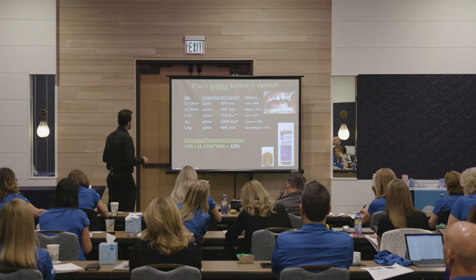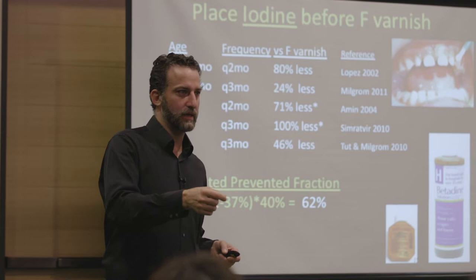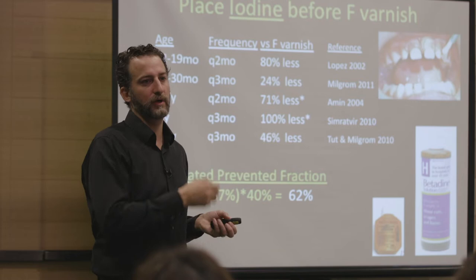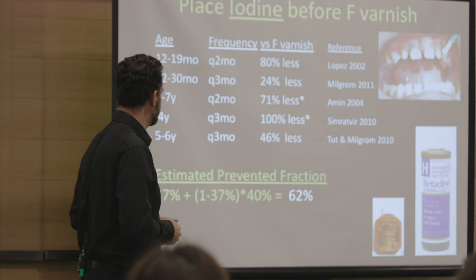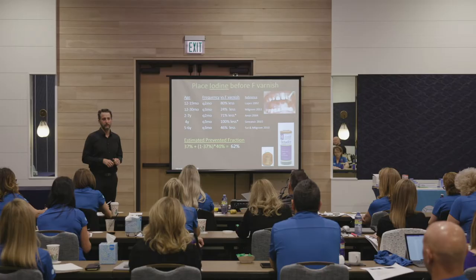And so this is really provocative because it's super inexpensive and easy to do. So literally what this is, is taking a Dappen dish and putting like 6 drops of betadine in there, taking a cotton applicator and just wiping it on the teeth. Maybe you dry with a 2x2 first, maybe you don't. You just wipe it on the teeth, just on the facial surfaces and maybe the linguals of the upper molars, and then you put the fluoride varnish on over that. And so again, many fewer cavities. The idea here is that when you combine it with the effect of fluoride varnish, adding this gets you to about 62% fewer cavities. We haven't seen really anything like this before.